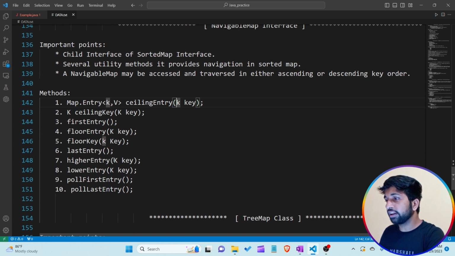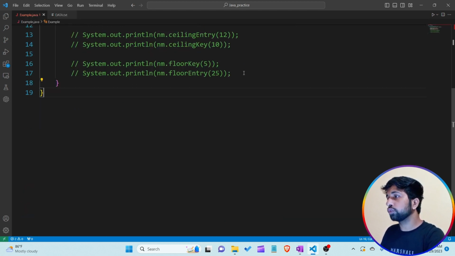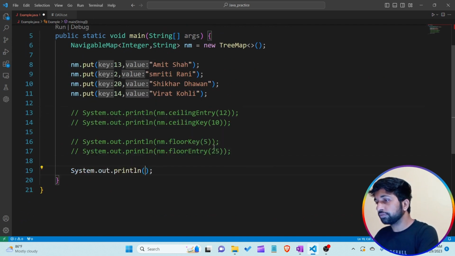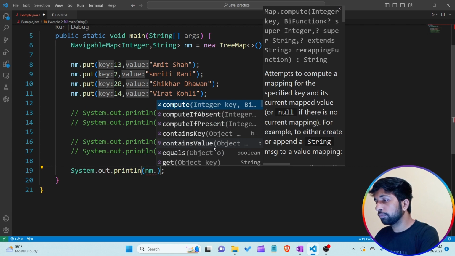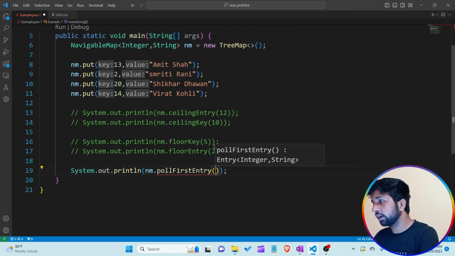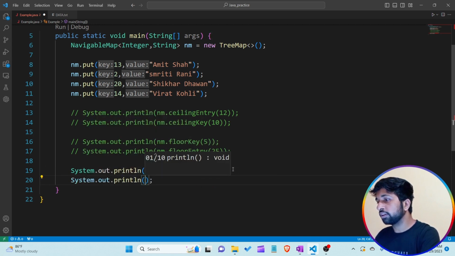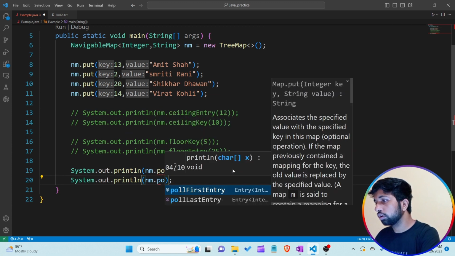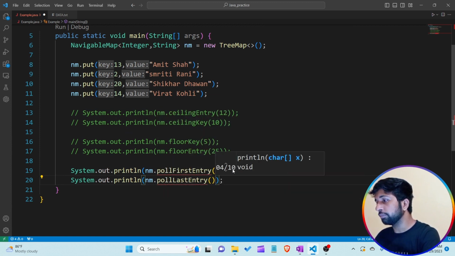Now last entry, higher entry, lower entry are completely the same. I'm just talking about the last two, pollFirstEntry and pollLastEntry methods. So I'm coming to our program and I want to write here nm.pollFirstEntry method, and then nm.pollLastEntry method.